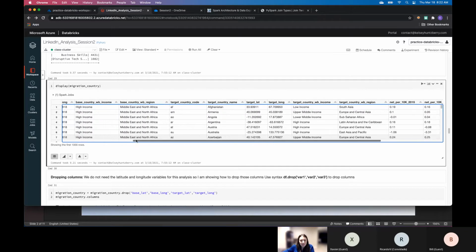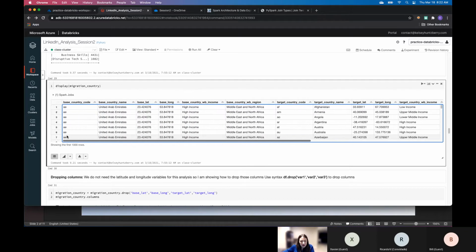But first, a best practice when working with big data is to get rid of any columns that you don't need, and to do that first, before any data munging. We won't be doing any geospatial analysis in this class, so we don't really need the base latitude and longitude and the target latitude and longitude.